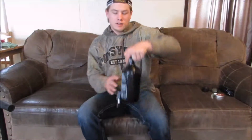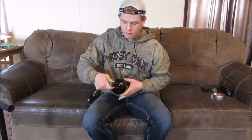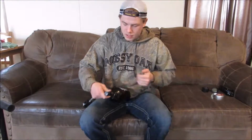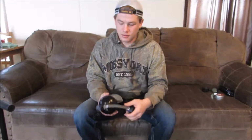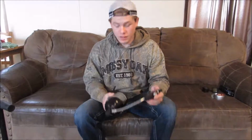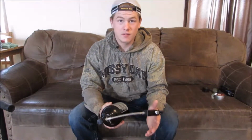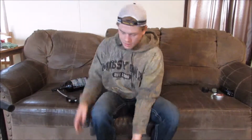So one thing that you can do to get more shots out in the field, to not have to use the hand pump as much, is you can purchase the Benjamin Discovery tank. This is a 3000 psi fill tank, regulated to 2000 psi output, and it works pretty well for the Discovery. It's made for the Discovery specifically. So how you fill it is, let me show you.